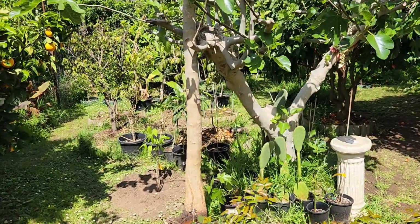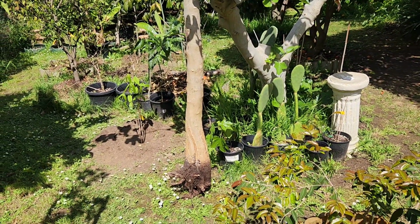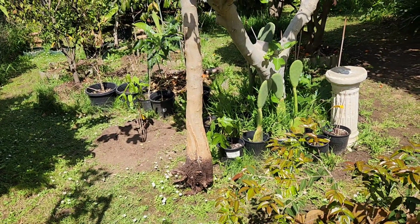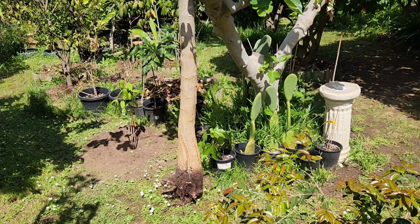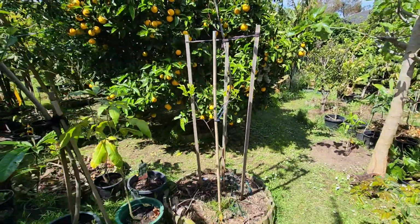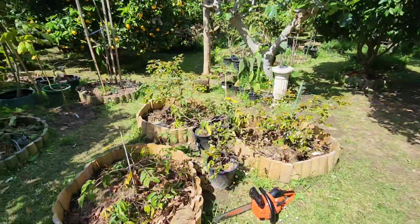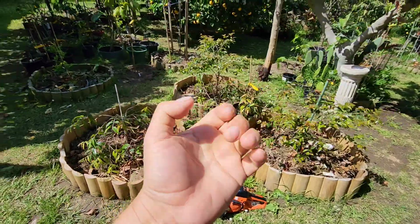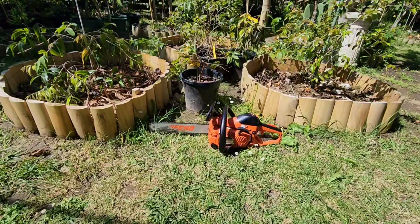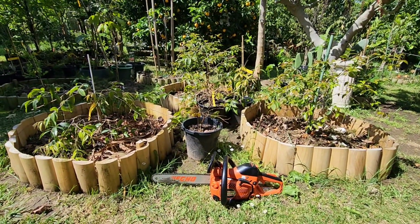So why am I filming it? Because this video is all about sharing what I do with my dead trees, and actually with anything that is chop and drop at Fruitopia. So because it's a big boy and I can't use my hand cutters, I'm gonna need the help of this little chap, my chainsaw, guys.